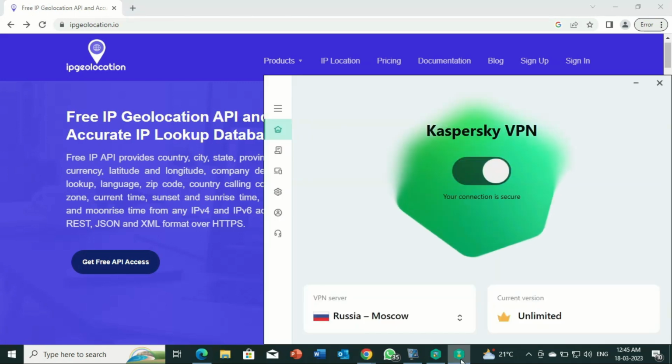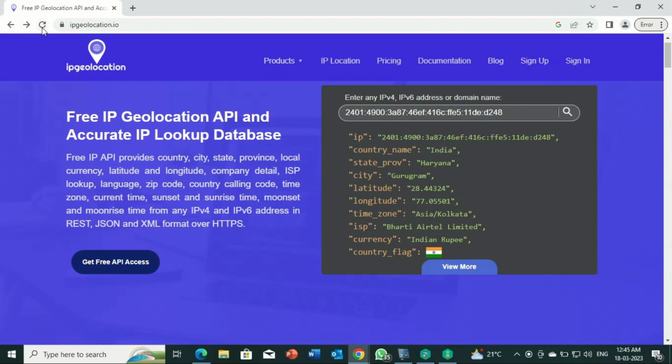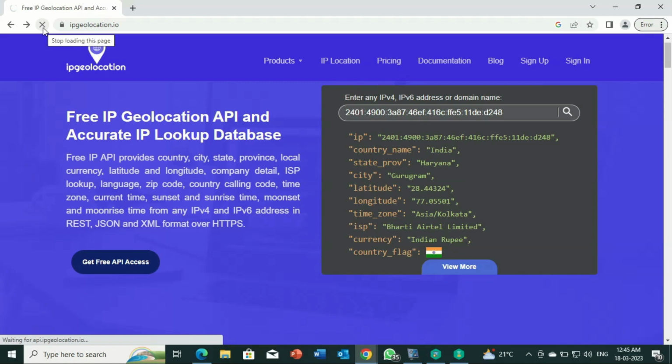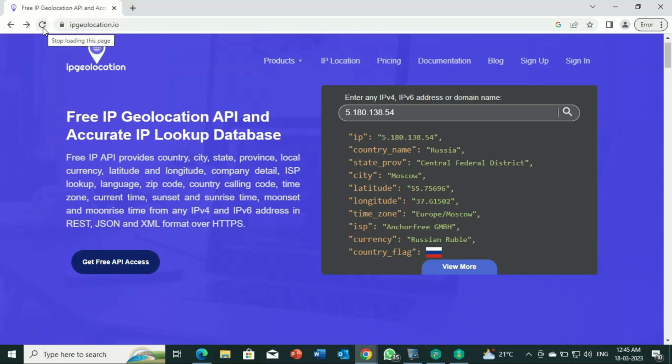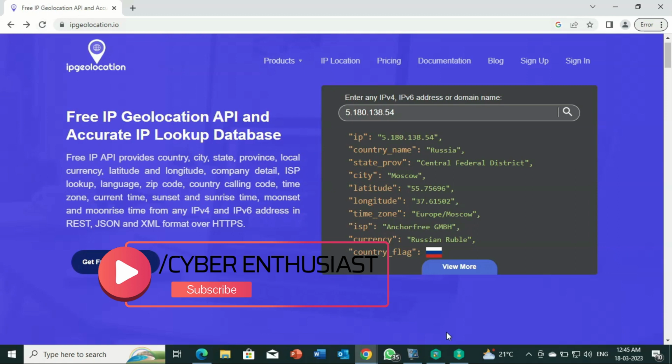Since it is not connected, now it is connected. So we are refreshing, and after refreshing, here you can see now it is showing Russia city Moscow.